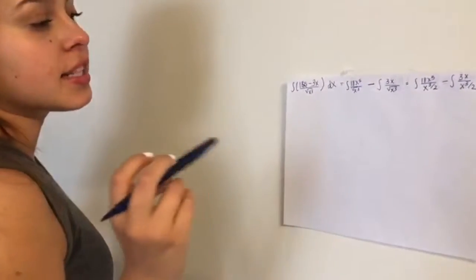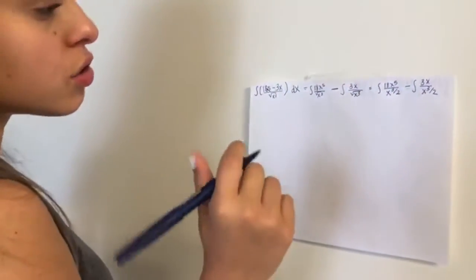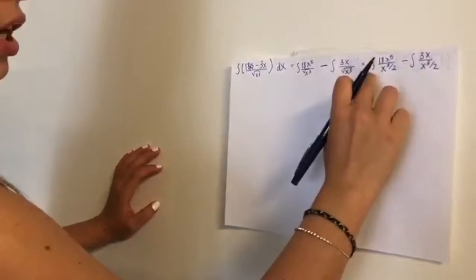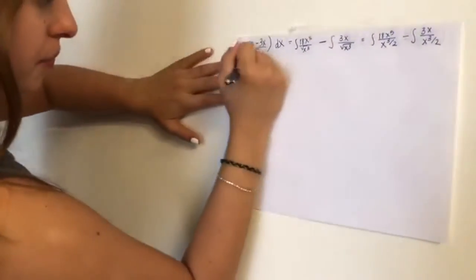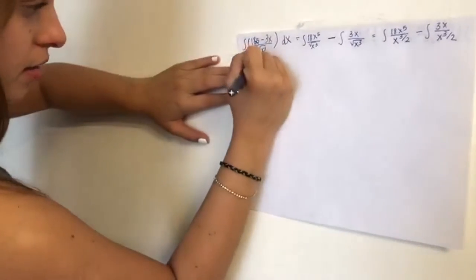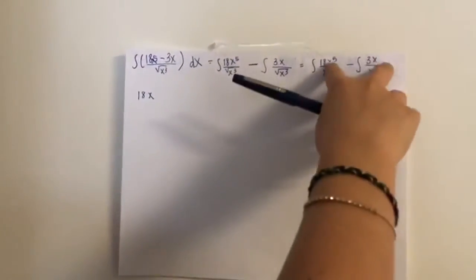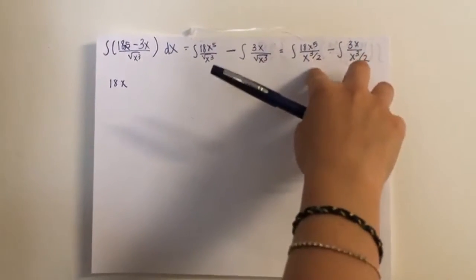So next, in this topic, it is opposite of calculus 1. In the power rule, it says to subtract 1, but in this, you are going to add 1. So, now you're going to take off these signs because you are now integrating. So, it's going to be 18x, and then in the law of exponents, you have to do 5 minus 3 halves.